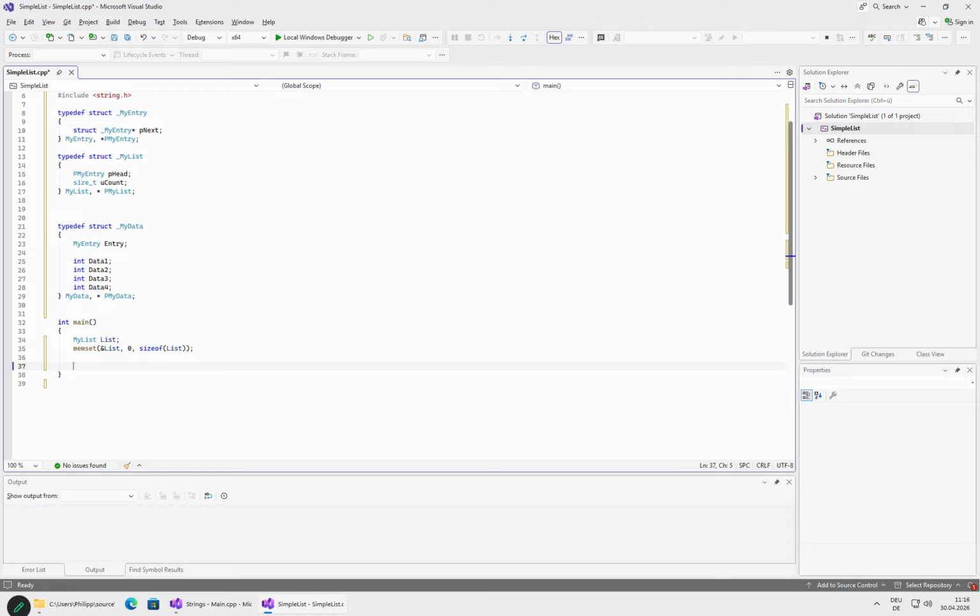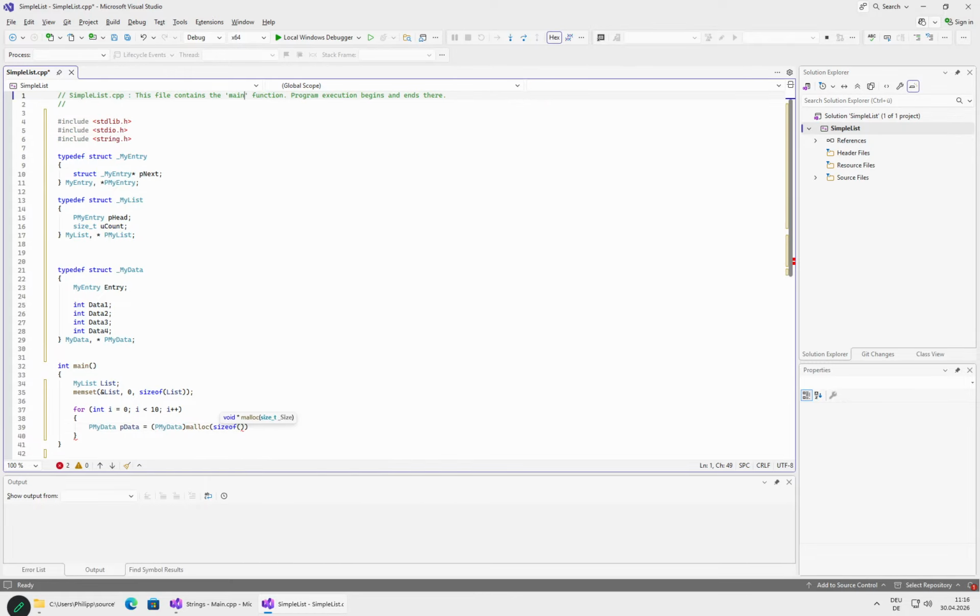Then we will need some way to insert elements. So let's make a loop where we will be adding 10 things to our list. For int e equals 0, e less than 10, e plus plus, p data equals a malloc of size of my data.